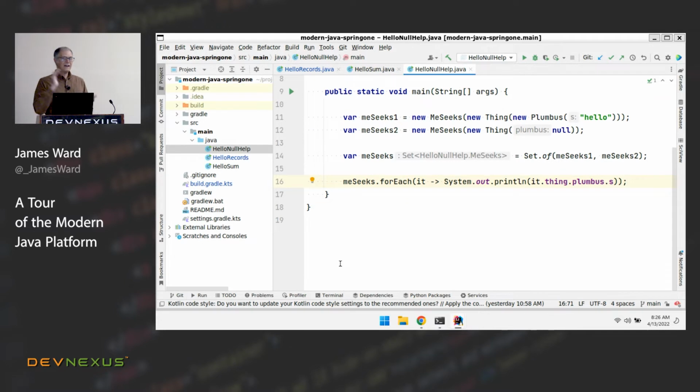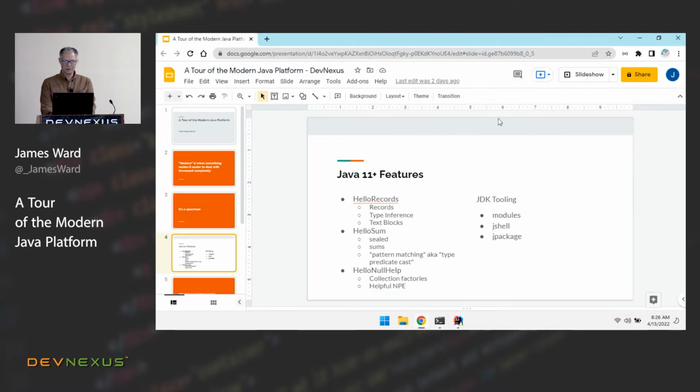So that is some of the Java language features that I would put into that bucket of being modern, and hopefully you can get onto newer versions of Java at your place of work and begin using these, because there's a lot of good stuff in there. Let's now go on to the next part.